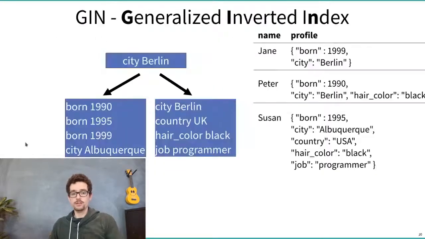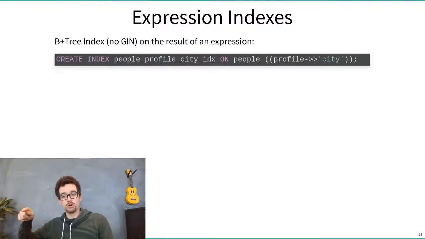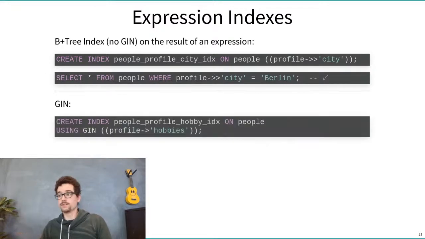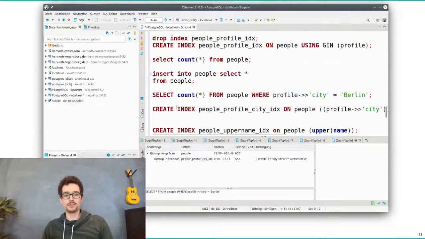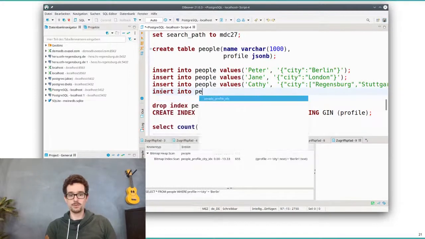And these expression indexes can now also be used to create a GIN on a sub document within the JSON. So here, I don't have an example, but let's create an example. Let's create a new person, insert into people.